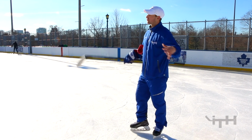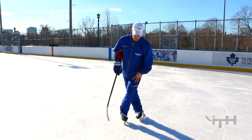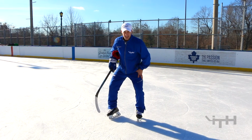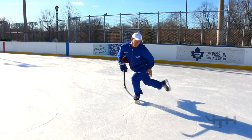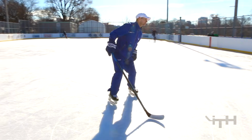So to do the full crossover, we should just be doing it nice and slow to begin and just focusing on the technique. And again, the most important thing of the technique is that the legs finish right beside each other. So here's what we're gonna do. This leg's gonna stay on the ice. You flip it to the outside edge and then very naturally cross one in front of the other. As soon as you get to that point, boom, focus on the outside edge kick. Always come back to a nice wide base and then repeat it again. So here's what it looks like.